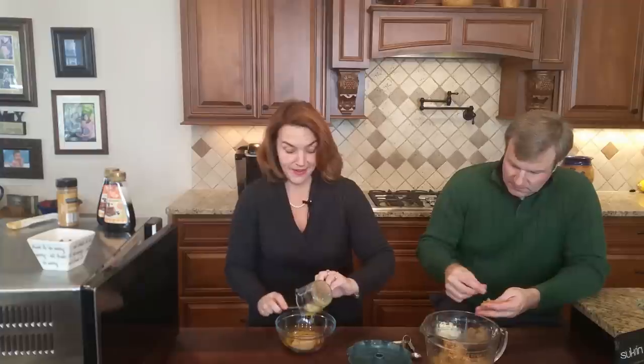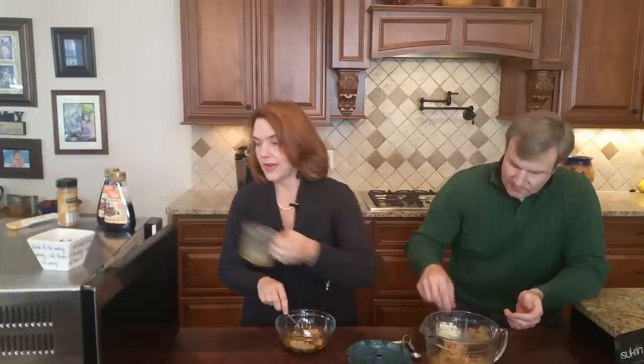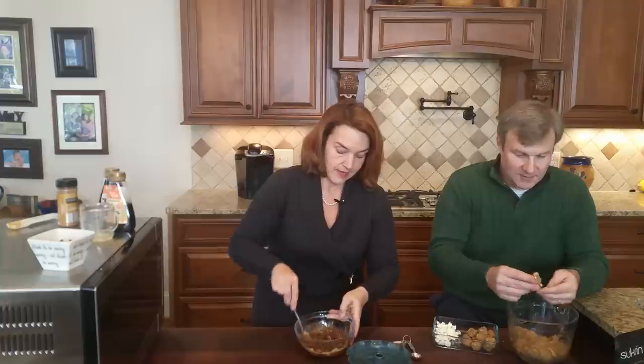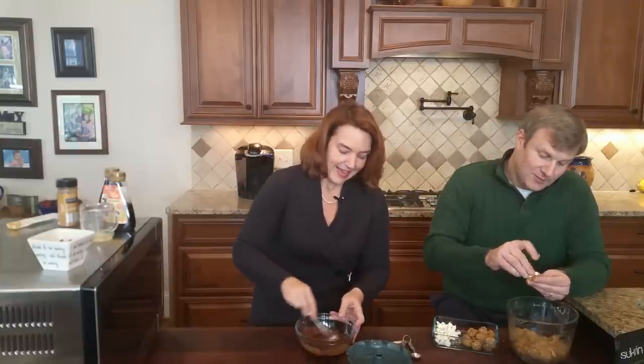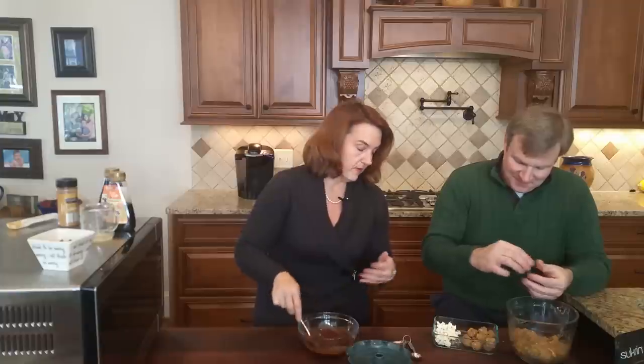Okay, get something to mix this up with. Now that's better. Okay, this is gonna be very cinnamony. And what you can also do is add, if you'd like, a teaspoon or so of vanilla extract, as I like to put vanilla in everything. Vanilla makes it better. Actually, butter makes it better. Butter makes it better. And you'll recognize this as you put it together. It'll look kind of familiar.